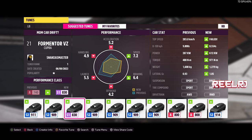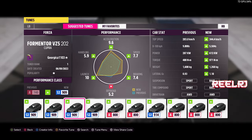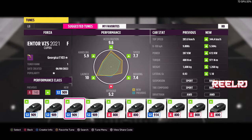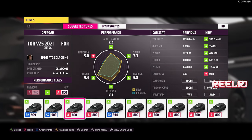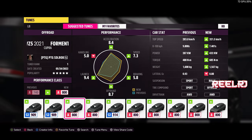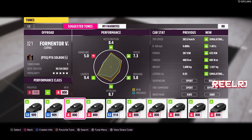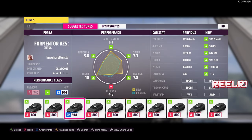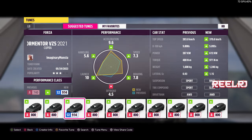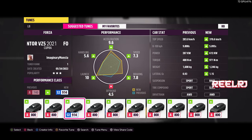There's only one S1 here, but there are many S2s here. So let's try this car in S2 and see how it will perform. See, in A and in S2, there's no big difference in the speed. Top speed is only 321 and 344, a small difference. If we go here, it's actually 370 top speed. That means we can easily go up to 340 to 350 kilometers per hour.